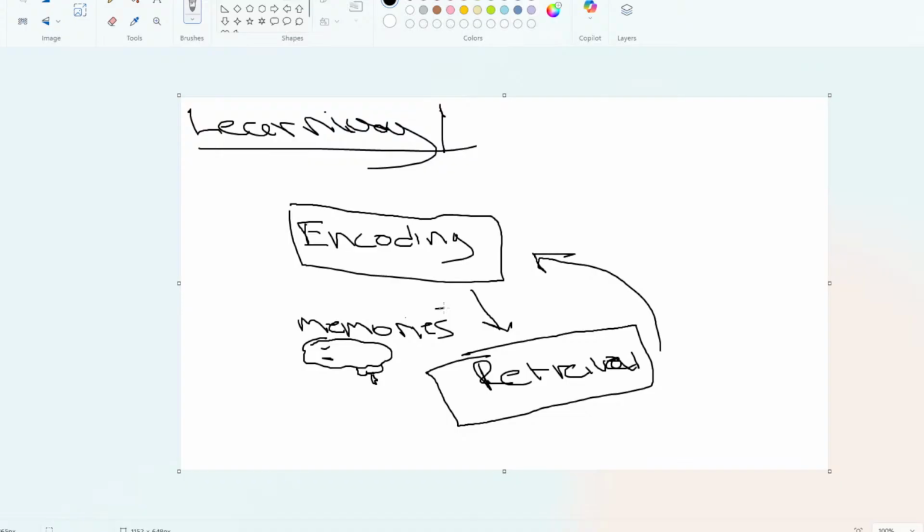And retrieval, you can think of a lot of different ways. It's me sitting here right now saying, well, what's the optimizer do? And thinking about, okay, the optimizer goes back in the layers and is changing the weights and dealing with certain knobs like your learning speed or things along those lines, right? And as I retrieve, I'm essentially re-encoding as well, which strengthens my understanding of the concept.